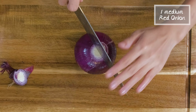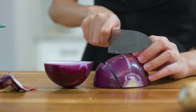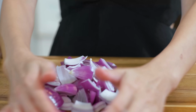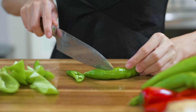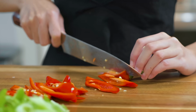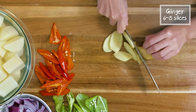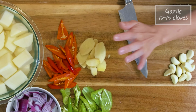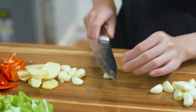Cut 1 medium-sized red onion into big pieces. Use the roll cutting technique to cut some green chili pepper and some red chili pepper. Different colors will make the dish look nicer, but if you only have one color, that is okay too. We will also need 6 to 8 slices of ginger. Slightly crush 10 to 15 cloves of garlic. We will use half of them for the stir fry and reserve the rest to add at the end.